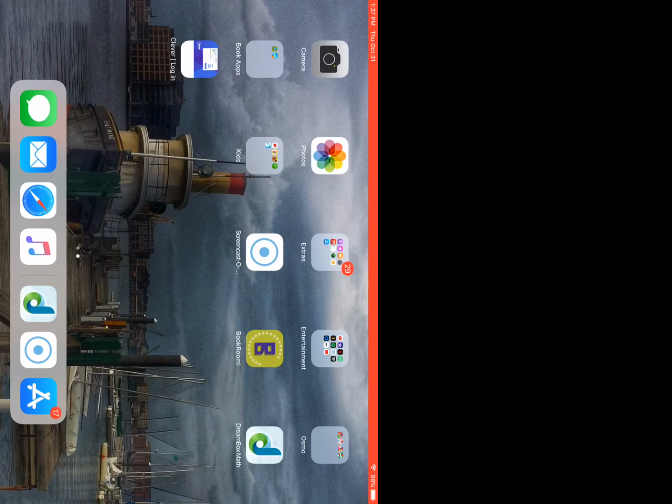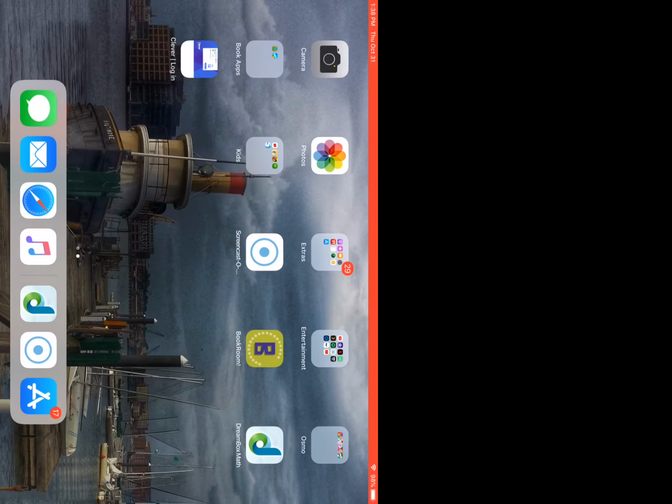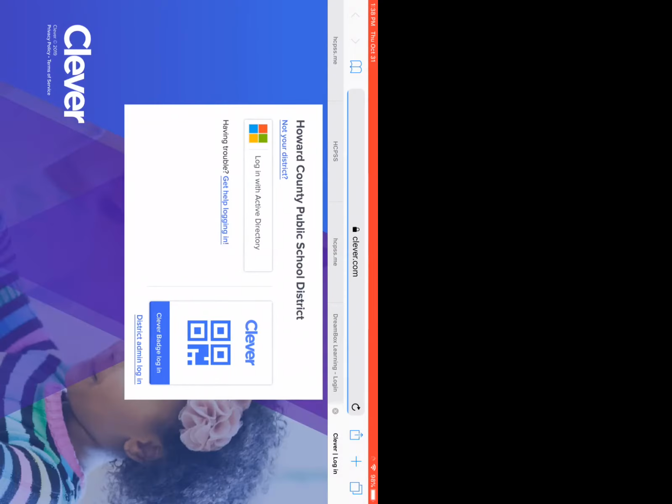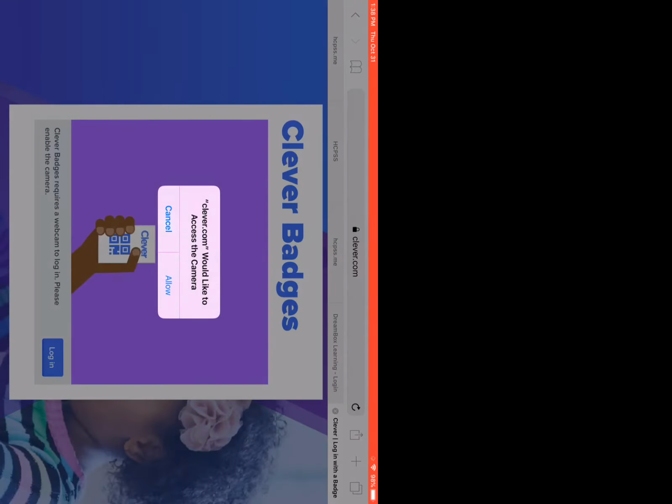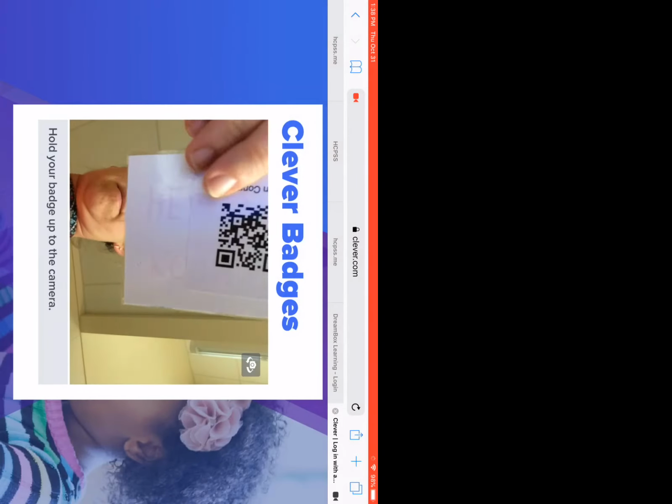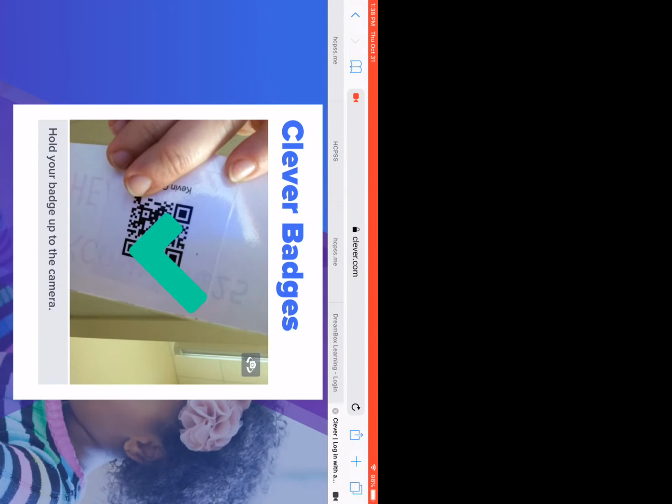When it's time for your child to finish playing the app, I highly recommend you close the DreamBox app. When your child is ready to play again at another time, they have to press the Clever Login button. By pressing the DreamBox app, it will not log your child in. Again, they'll press the QR code, show the camera their code, and they'll be able to play.